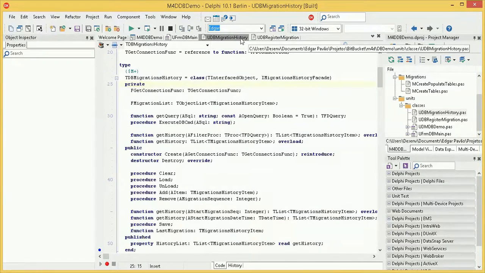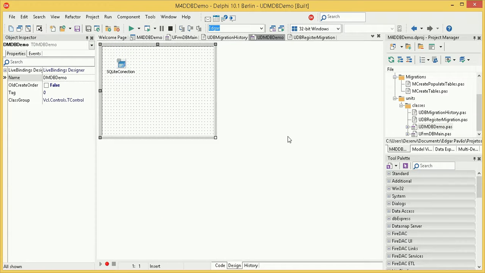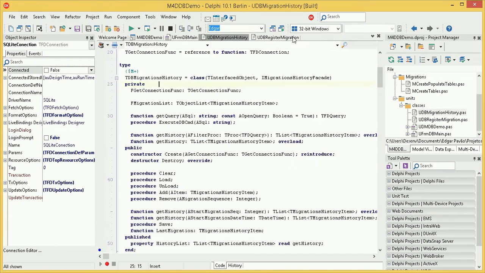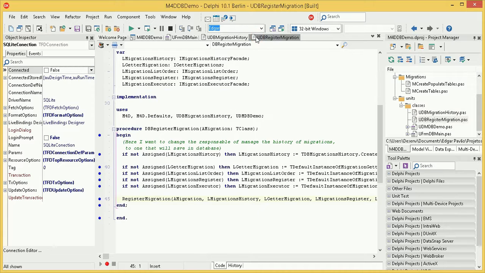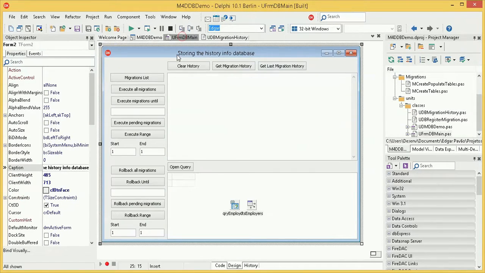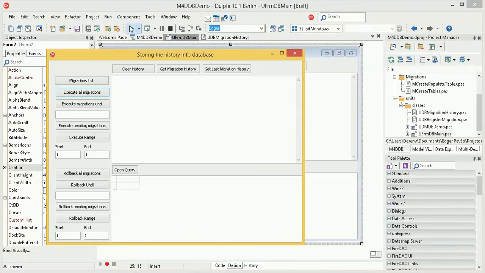What I just want to show you, I created just a connection, okay, to use with the database. To show you the functionalities, I will execute now, okay.